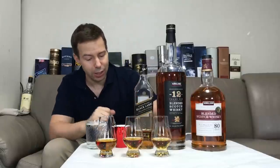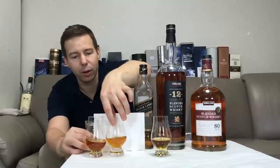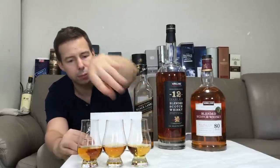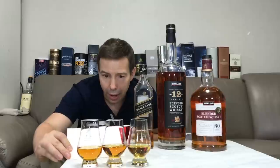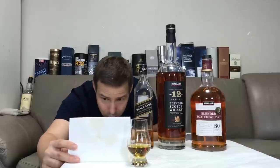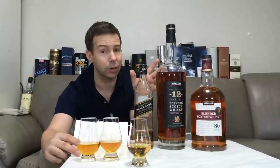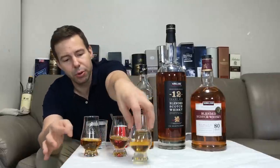Now we're going to focus on the Kirkland 12-Year first. Let's start by checking out the color — I'll put this white background here so you can get a good sense of what that looks like, and we can compare all three of them. The standard Kirkland is definitely the lightest. Between the Kirkland 12 and the Johnny Walker 12, I'm going to say the Johnny Walker 12-Year is actually slightly darker in color. We should keep in mind that all of these have added color — E150, that's caramel color. It's natural and it comes from sugar.